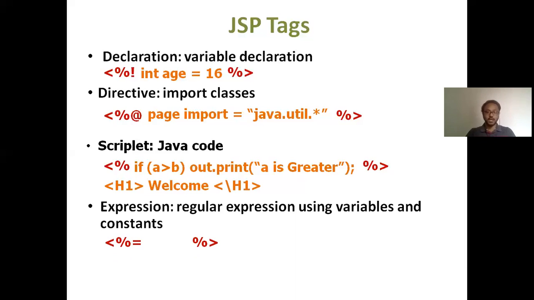Now I'll show you the syntax of using this expression tag in JSP. It's very simple. Start with the percent symbol followed by an equals symbol. If I have percent followed by an equals symbol, then we can consider this JSP tag an expression tag. If I want to perform an expression, say 10 plus 5, and I want to get the value of 10 plus 5, obviously this 10 plus 5 is an expression. This expression can be embedded in between the open tag and the close tag of an expression JSP tag. And then we also have a JSP comment.